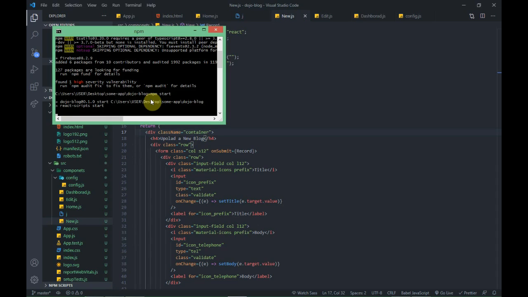So it's going to spin up our local development server for us. So the localhost is back.